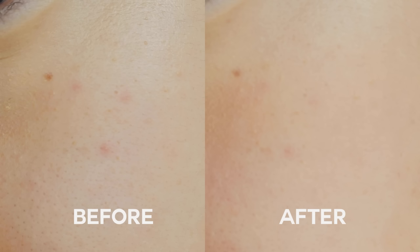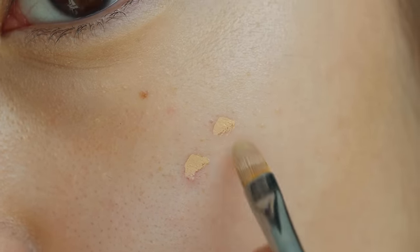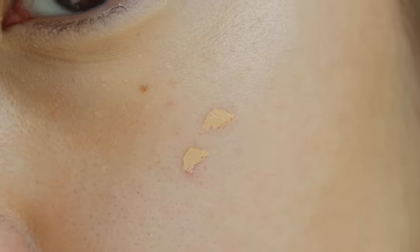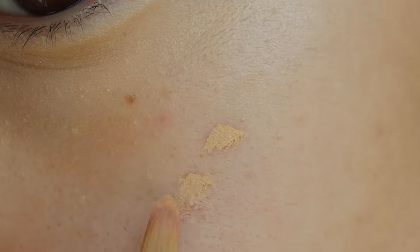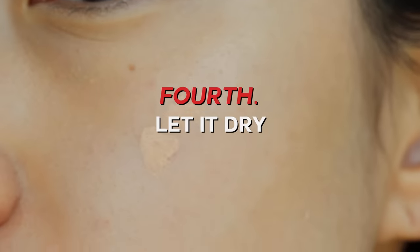You might also cover areas that don't need any coverage. But when you use this technique, it'll be different. You will put the concealer onto the exact area, and rather than blending all over, you are going to carefully blend only the edges — not the whole concealer area. By doing this, you could leave your concealer to settle and still cover the area while looking natural by blending the edges. Rather than placing a large amount of concealer to mask a small blemish, you could see how a small amount of product could effectively cover the area.